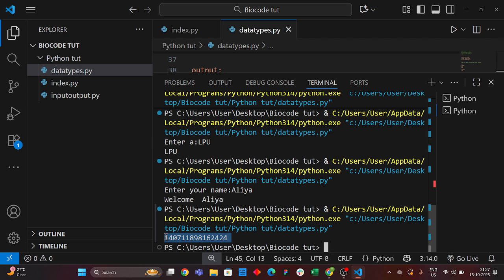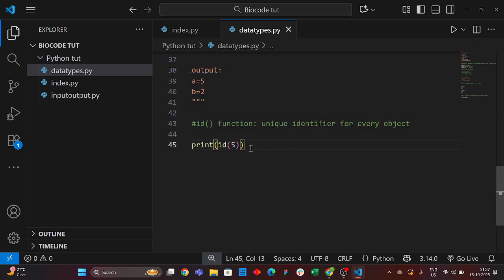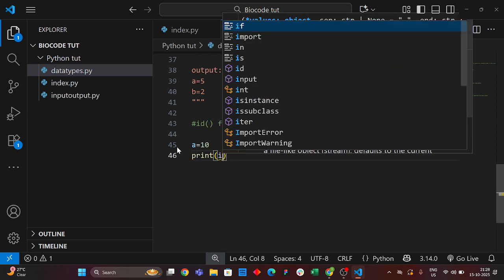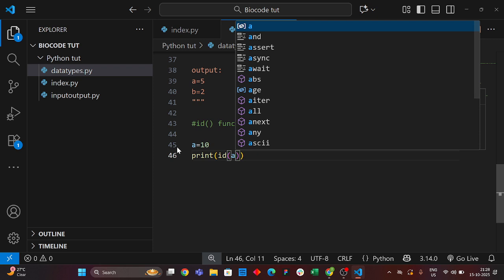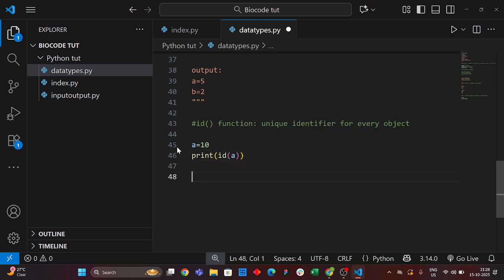Now, for example, if we make some tweaks like A is equal to 10, and first we print the ID of A, then the unique identifier for the object with value 10 will be shown.